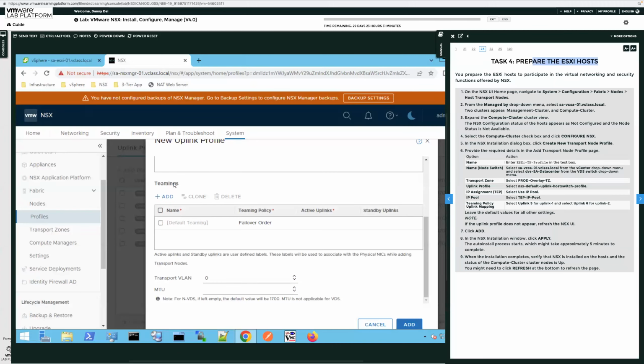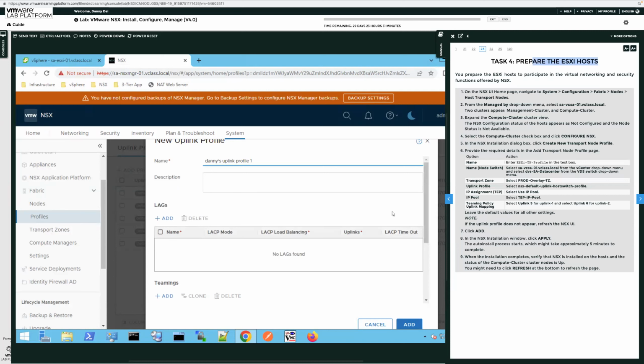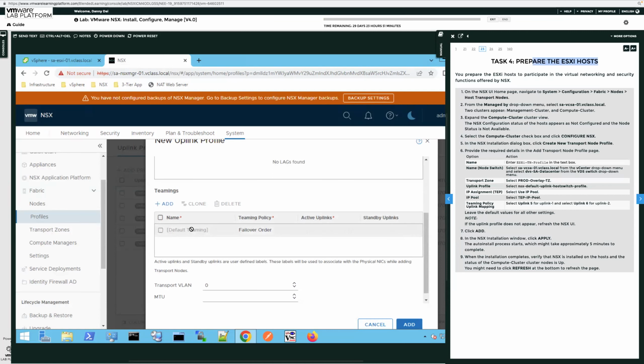So here, teaming: you can change your teaming policy here. The default teaming, you can change it, for example, from failover to load balance source.